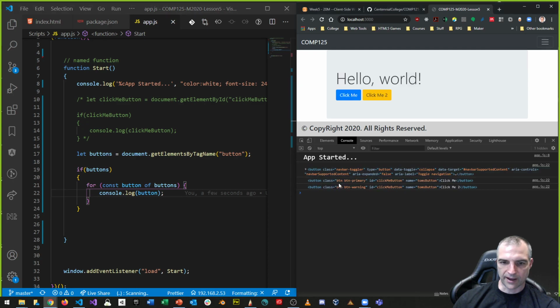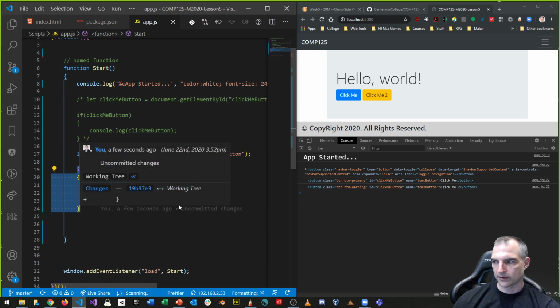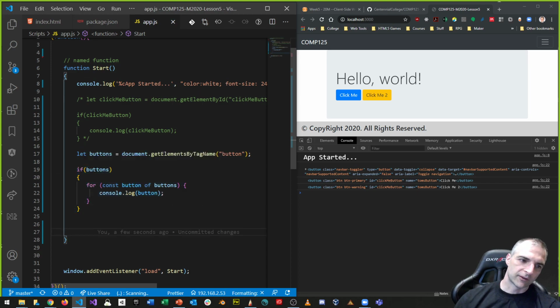Right? You can see that I have access to the buttons just like before. This would be my preferred method. We don't know how many buttons there are. I don't know how many to count. I could also use buttons.length, but I recommend using something like this because then you have access to each of the buttons separately without using indexing. All right? Iteration is better over indexing. Okay, using the built-in iterator. Okay, so this is the preferred method.